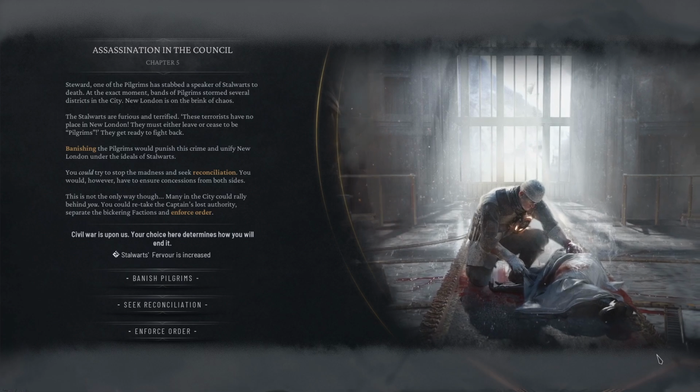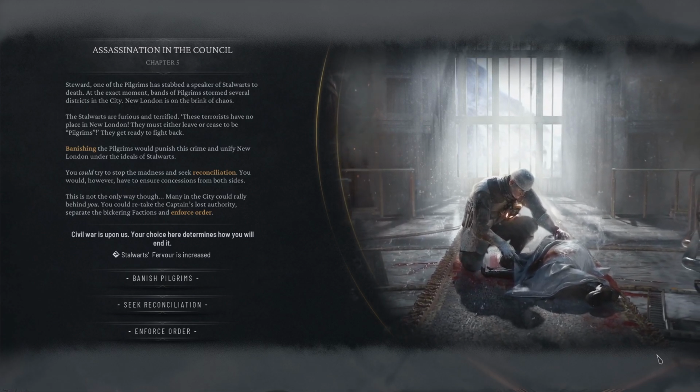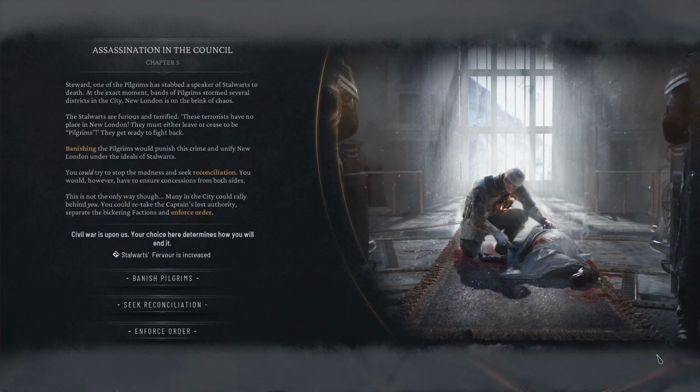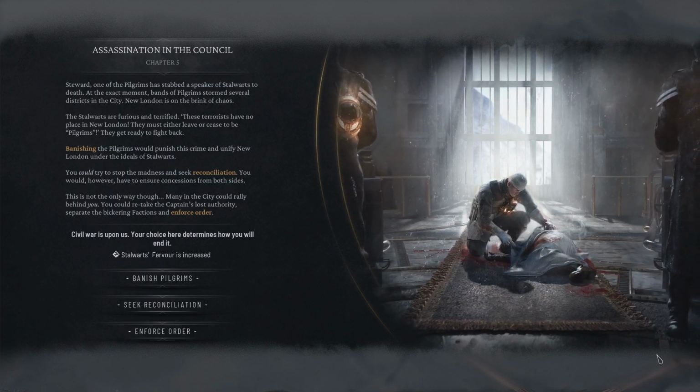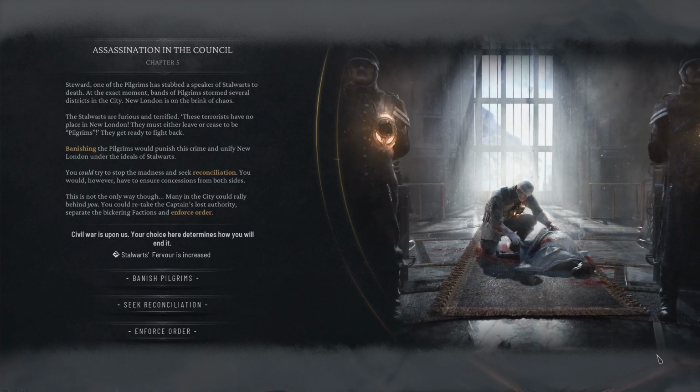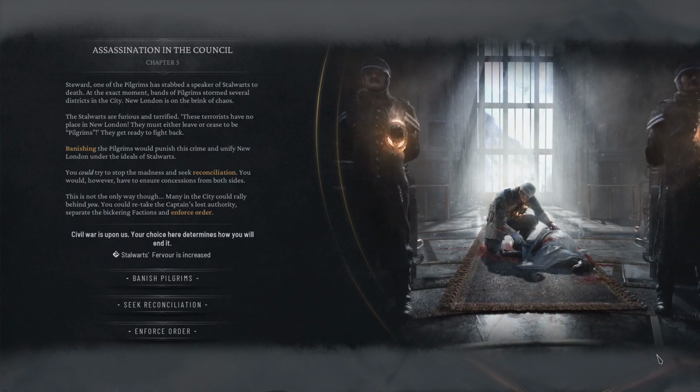Dear me. Assassination in the council. Steward, one of the Pilgrims has stabbed a speaker of the Stalwarts to death.